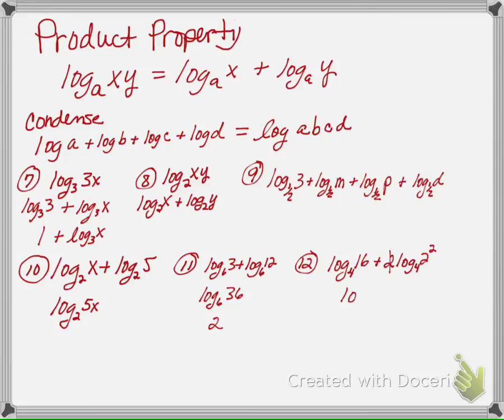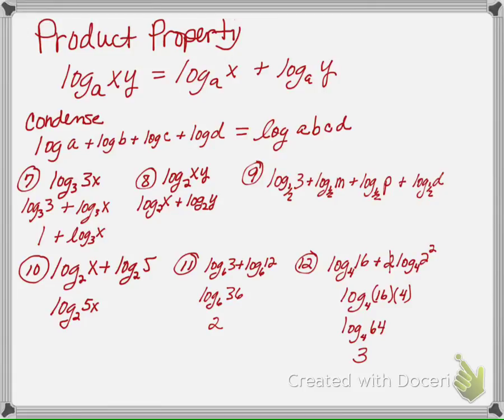So now we've got log base 4, and I'm doing 16 times what? 4. 2 squared is 4. Well, what's 16 times 4? 64. And we should all know this one by now. What's the missing exponent? 3. 4 to the 3rd power is 64. Oh, that makes so much sense.